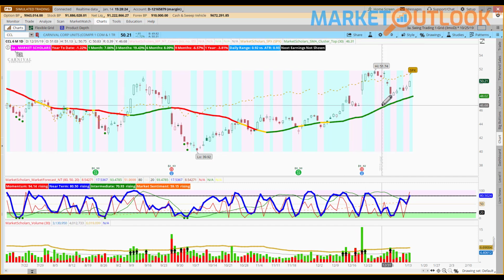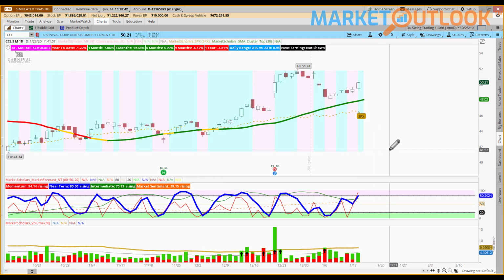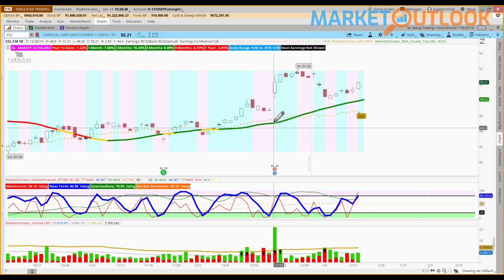They have halted their dividend, so be aware of that. Their dividend has been at 50 cents for the last 5 or 6 quarters, whereas typically companies that have a long history of raising dividends do it every 4 quarters. So be aware of that as well. This is by no means a perfect trade setup or anything along those lines. But as I was looking at it here, you can see that it did report its earnings back here in late December, and the stock gapped up nicely after learning about that earnings announcement.